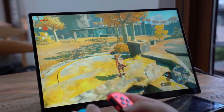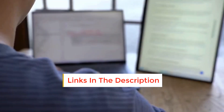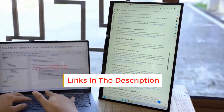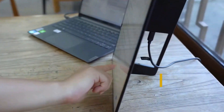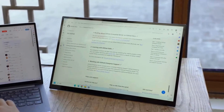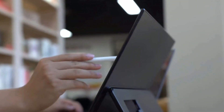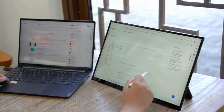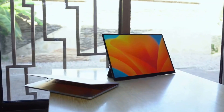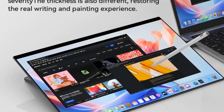The monitor intelligently switches between horizontal and vertical screen display based on the product's position, making it easier than ever for computer users to set up a vertical display. Say goodbye to screen flickering — the monitor reduces flicker while maintaining optimal visual quality. The built-in blue light filtering function helps filter high-energy shortwave blue light, making it ideal for prolonged work sessions or avid gamers.